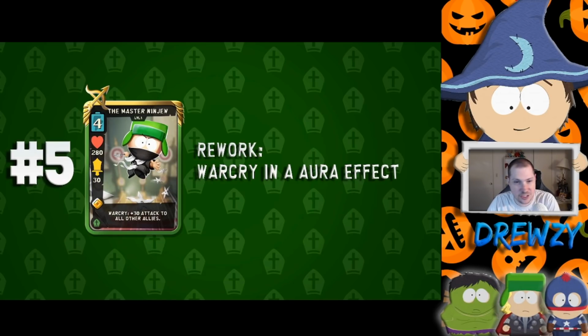just my thoughts. Master Ninja needs a tweak to kind of bring him down. And again, this doesn't completely diminish the value. All it's doing is bringing it to where it's not as ridiculously strong as it is. That's just my thoughts. So there we go with number 5 with Master Ninja. Let's look now at number 4.